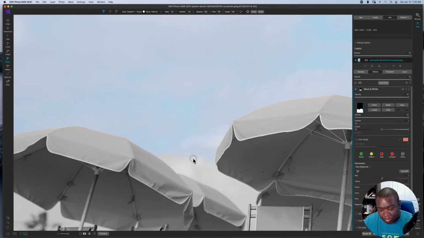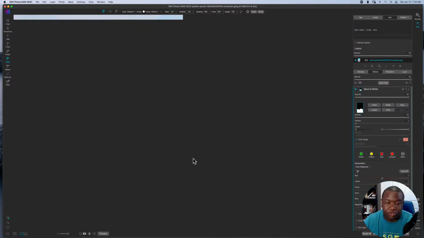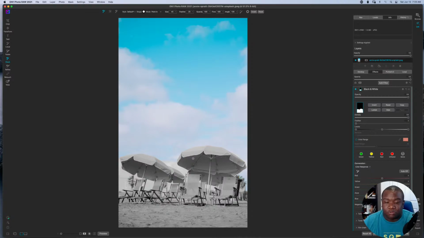And then to zoom out, if you hit Command or Control and then the number 0, it's going to bring you back to 100% of your image. So that way you don't have to go back and forth. That's a really easy way of navigating your images without ever leaving the masking tool. If you didn't know that, now you do.